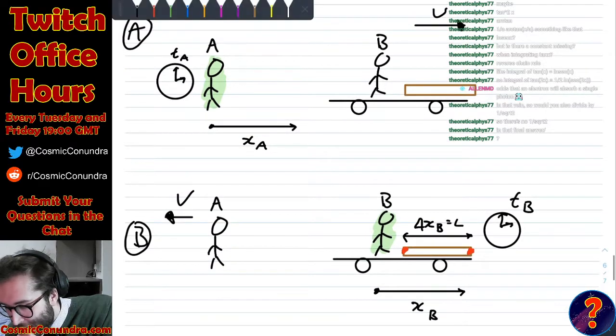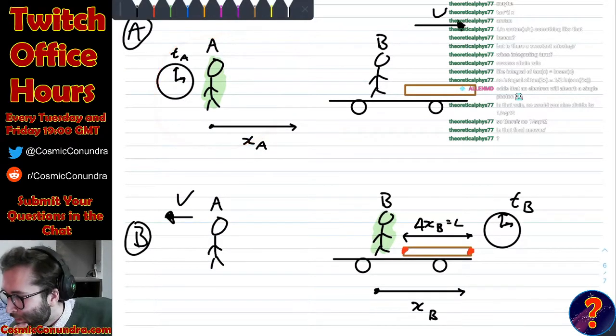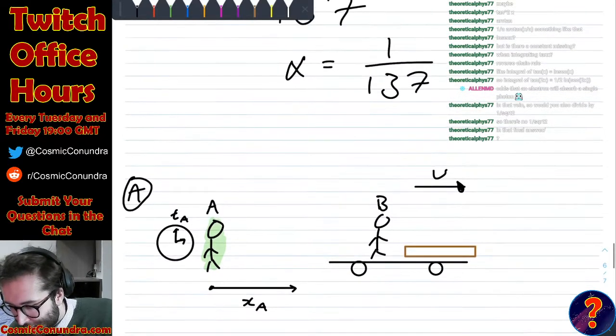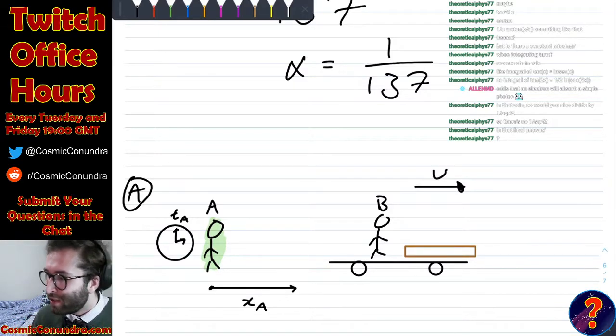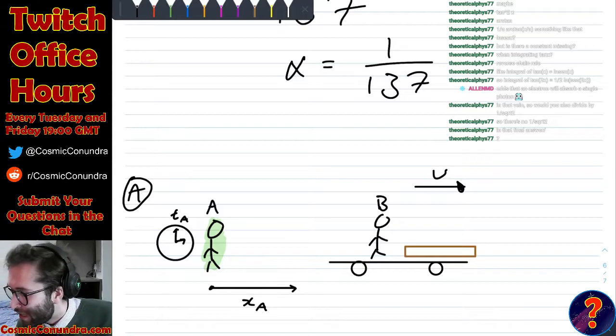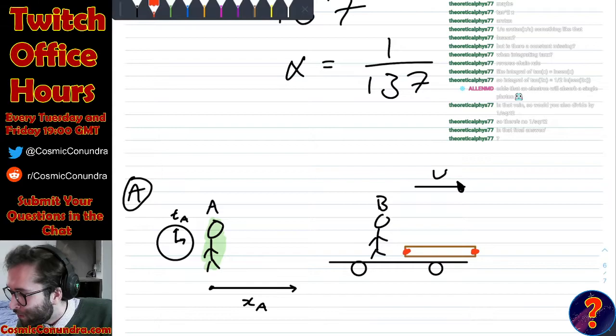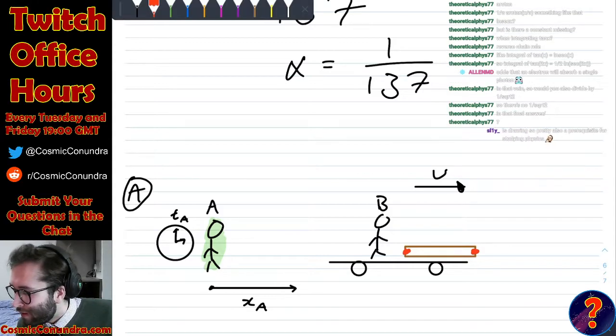But for person A, it's slightly more difficult. Because simultaneity is lost in relativity, person A actually can't measure the ends of this rod simultaneously. So they will see, again, these two events here that correspond to either end of the log, but because the thing is moving, they won't be able to measure these two ends of the rod at the same time.